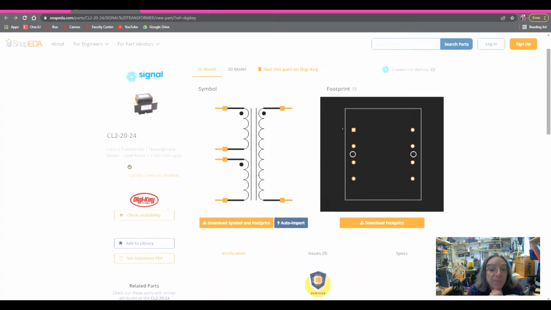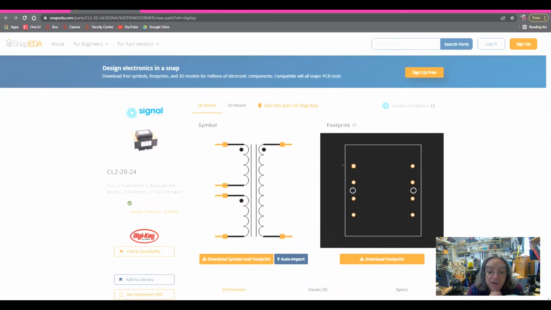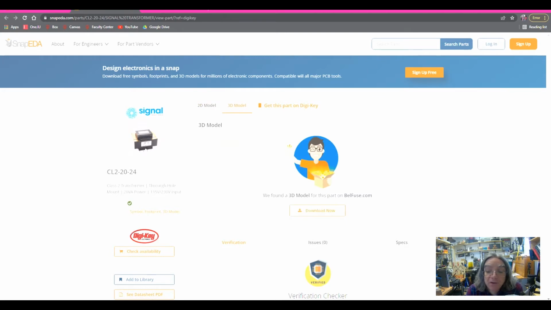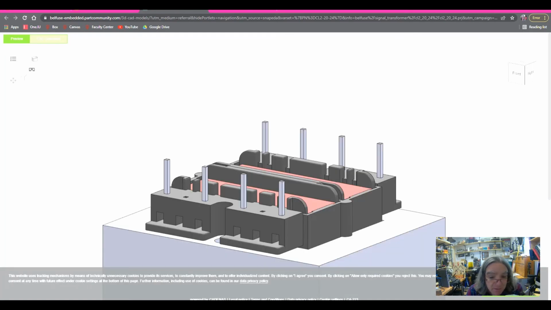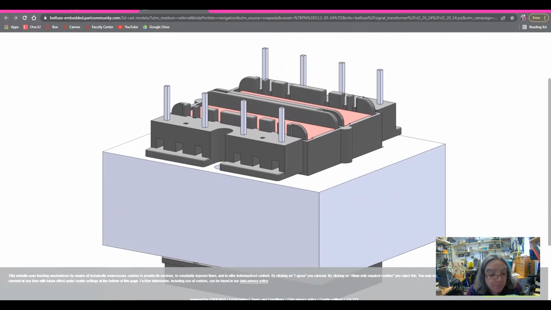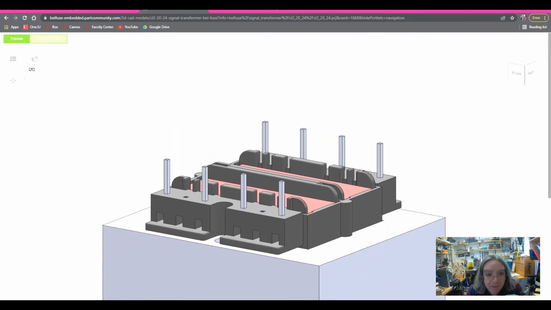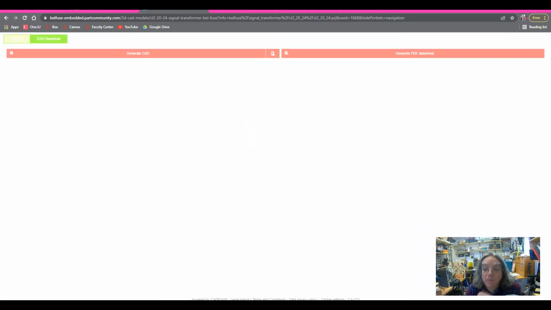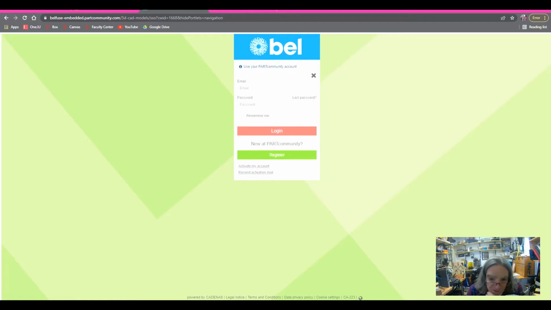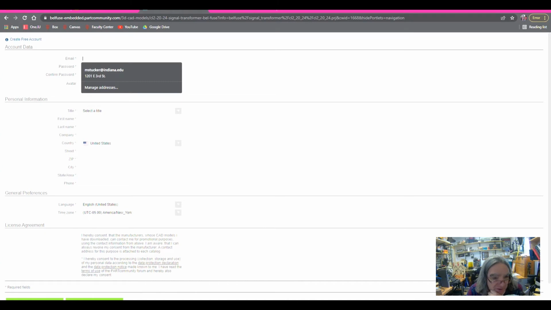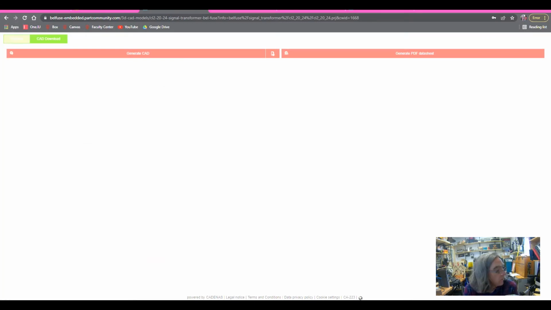There's something about the 3D model, but okay, it says 3D model. Oh, here it is, 3D model. Found a 3D model, so download this 3D model. Let's see what it looks like. So good, there's a real nice 3D model of this. So we'll download this. Generate CAD. And it might ask us what kind we want. So I'm going to sign up for this. I haven't used this particular company yet, so I'm going to pause the video while I do this. Okay, so I got all registered. Generate CAD.